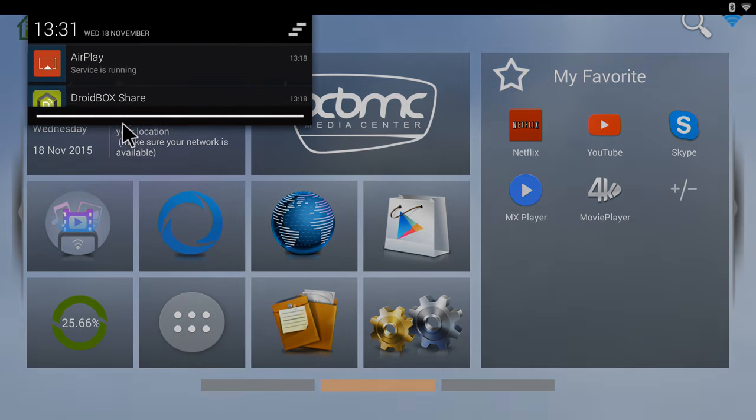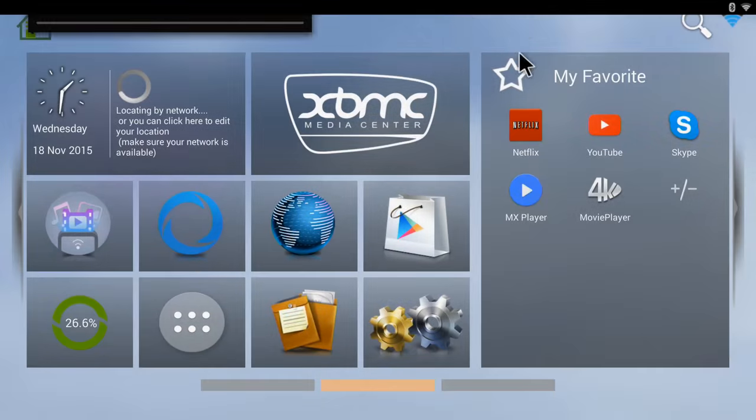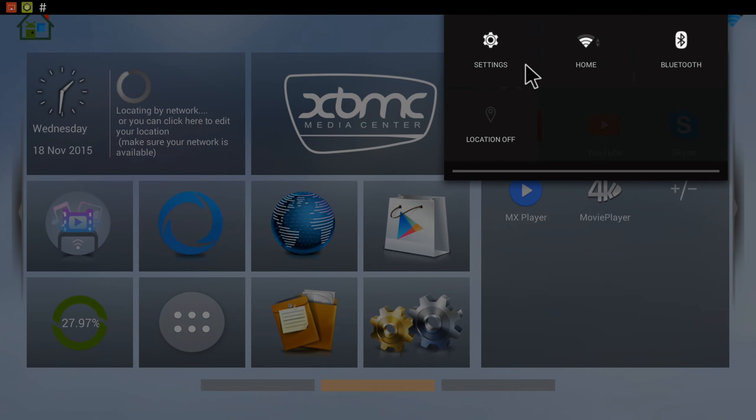In the Android status bar, I can swipe down to see notifications. SuperSU needs a binary update, but this device is rooted — which is needed to boot OpenELEC and recovery. On the right side are quick toggles. Bluetooth is now working in the latest firmware revision; the first version didn't work but now it connects to my Bluetooth speaker. Wi-Fi also improved significantly — it's nice to see Droidbox publishing updates that really improve the overall features and experience.